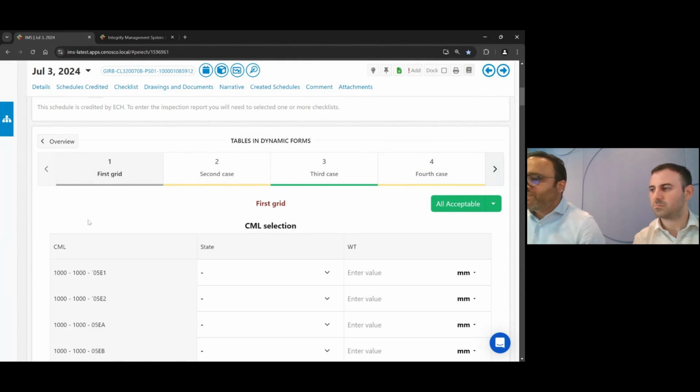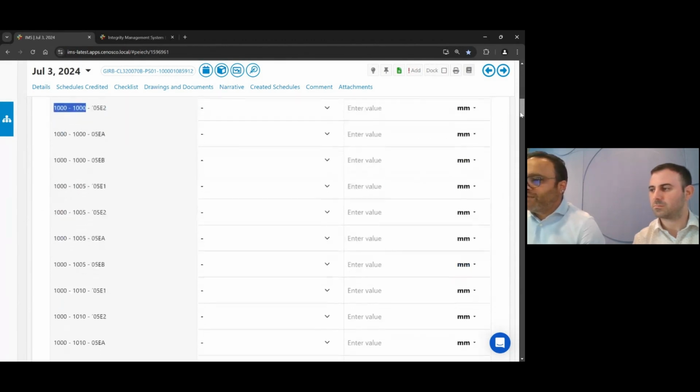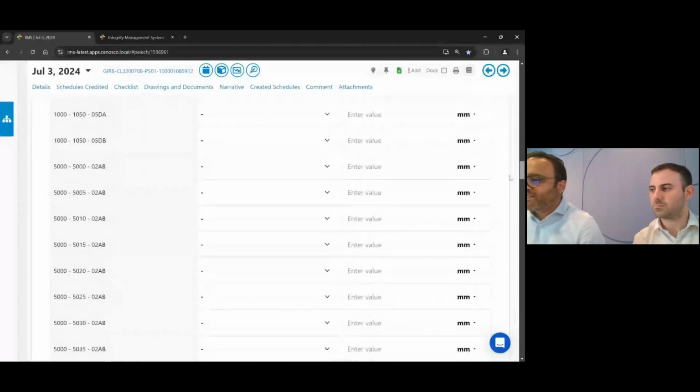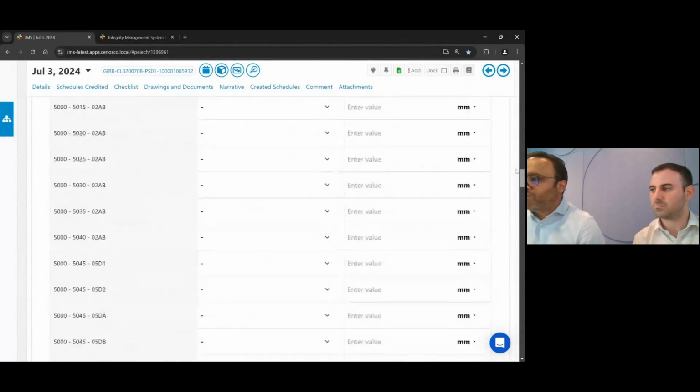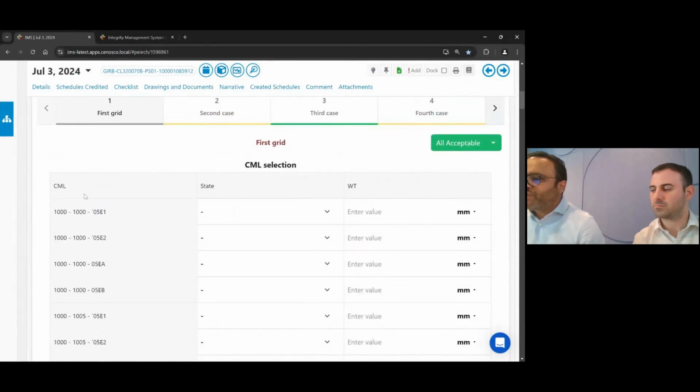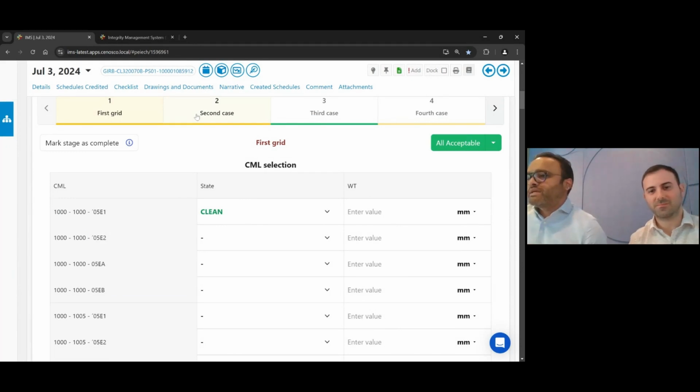equipment, you'll see that it's dynamically picked up all of, for example, here, the CMLs, and later on in the second section, all of the parts, and in the third section, all the pipes in the piping system. So you wouldn't have to go in and build that form and add all those 100 elements yourself. You can simply say, attach it to the function location, and it dynamically picks up that information for you.